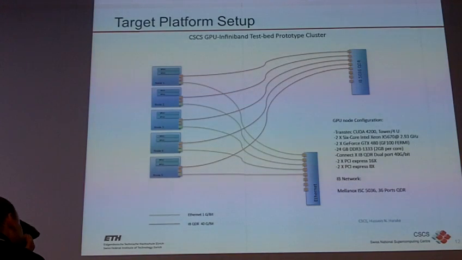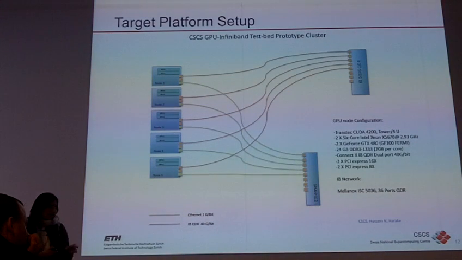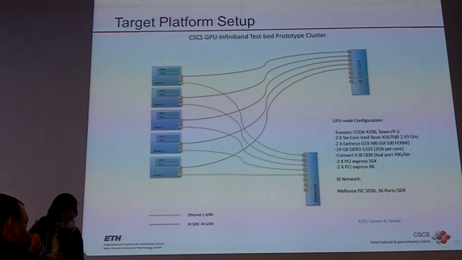So Hussein was the person responsible for setting up this platform. Nothing special here. I think the only thing I would highlight is the InfiniBand. We have a little switch. There are 5 nodes, one of which is just the admin node. There are 2 GPUs here, but just one is a Tesla. They are both Fermi series, but one is a GTX and one is the Fermi C2050. So this is roughly the test configuration, and I would emphasize this system is not used for anything except just doing this.